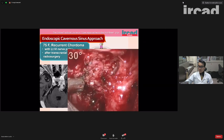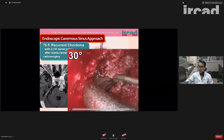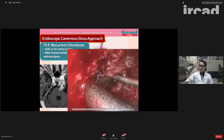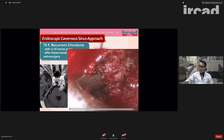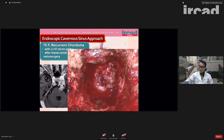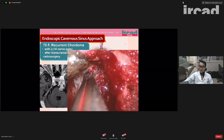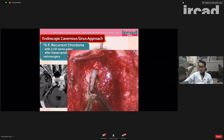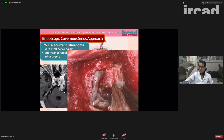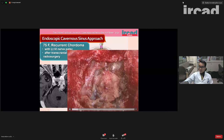And then we switch to the 30-degree endoscope, and we can see the lateral membrane of the cavernous sinus here. Maybe these components are the trigeminal nerve or something. Then going to the intracranial space too. So this tumor is extending into the intradural space, so we have to remove this with the dura mater.